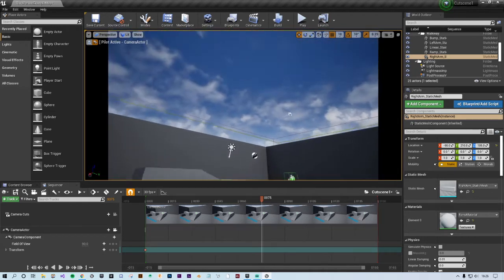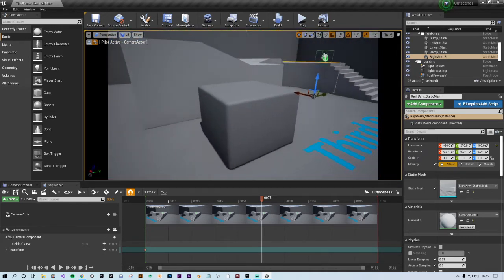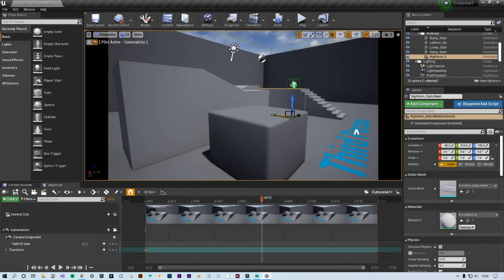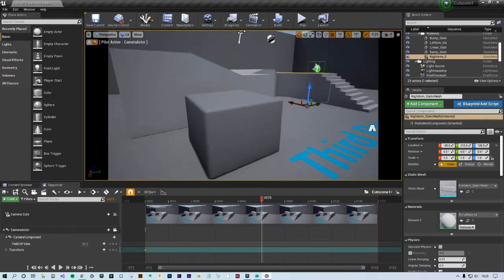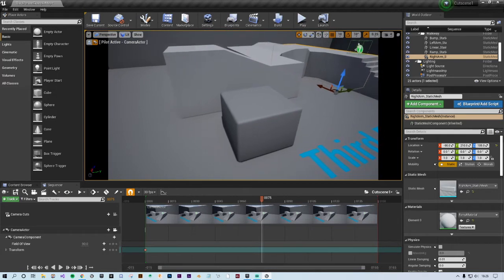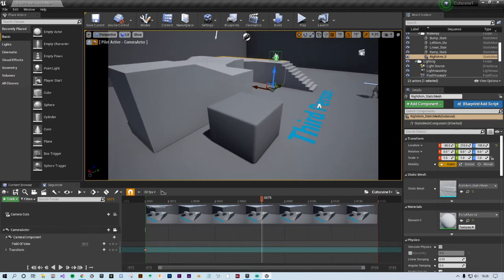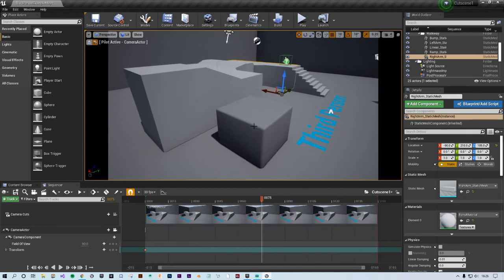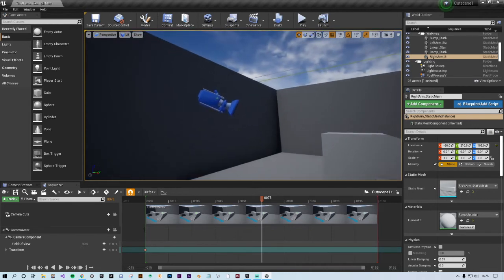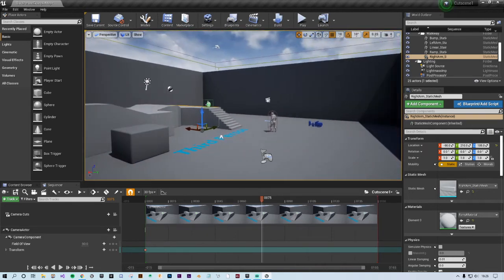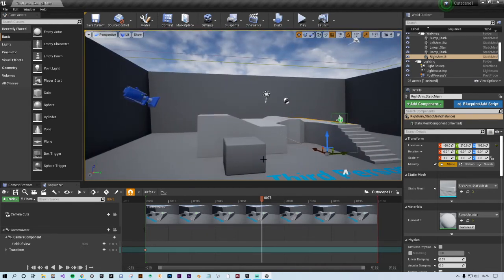So wherever I put this, it's dragging the camera along with me. I'm going to move it here to try and draw a bit of emphasis on this little block here. Now I'm going to click on this stop piloting button, and we can see that the camera is now here where we've just piloted it to.